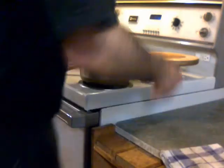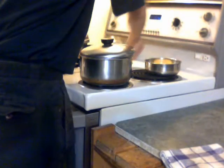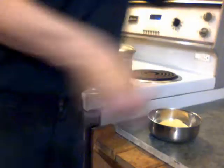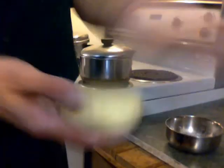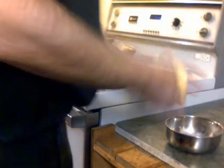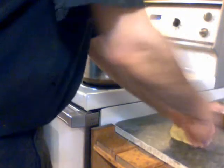So anyways, now what I'm going to do is actually take this, move it over to that side. I'm gonna take this out here. Move this aside over to there for me, nearby. And what I'm gonna do with this is, you can see here, there's absolutely no stick or anything like that here. Okay, so what I'm gonna try to do is just square it up a little bit, like a little bit of a brick, if you will.